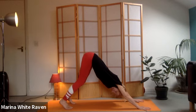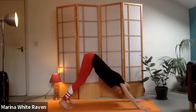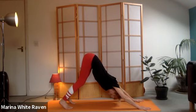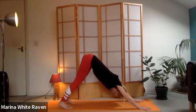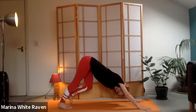Breathing into the chest, keep that waist really long by keeping that belly tucked in. Soften the elbows. The insides of the elbows are facing each other. Good. Now let's see if we can bring the heels down. You might want to just bounce them a little bit more softly. You might want to do them one at a time. Whatever feels good to you.